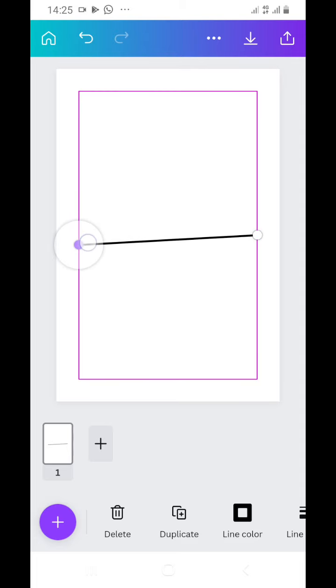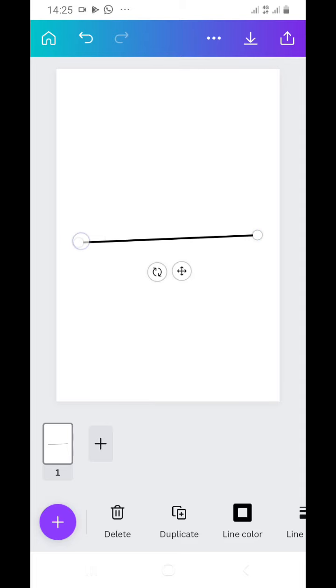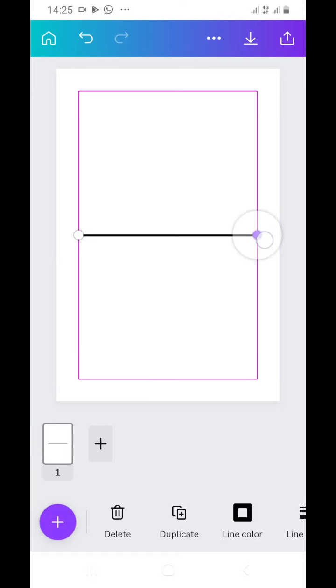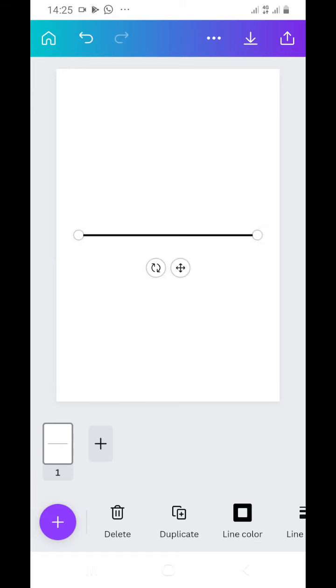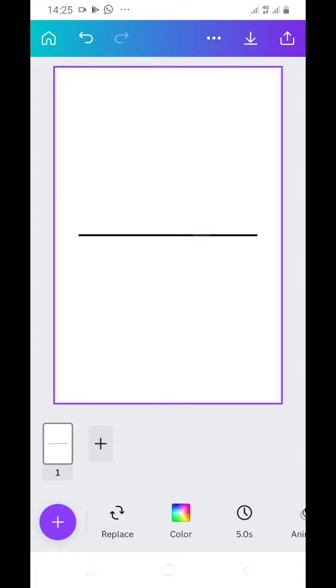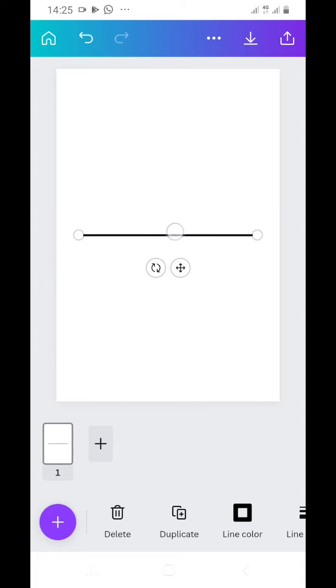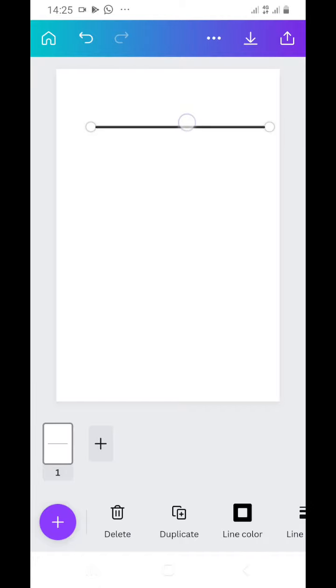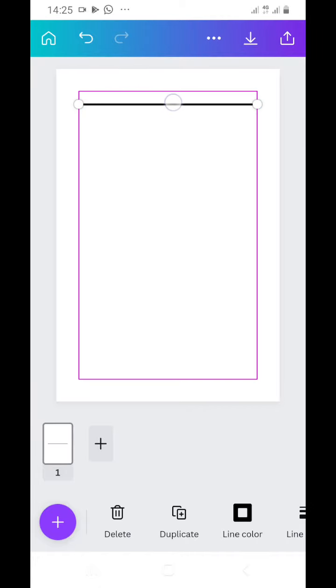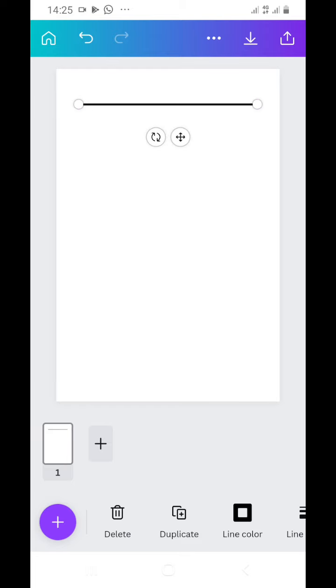Make sure this thing is straight. I think it's straight now. Click on it, take it up to whenever you want your note to start from. So I want my note to start from this place.